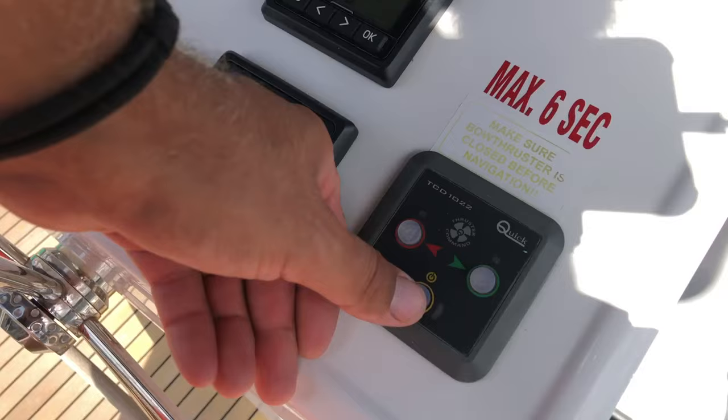If you're on a boat that has bow thrusters, then make sure they're down, all ready to go, and test them to make sure they're working. Now, we plan to dock not using too much thruster because you'll burn down your batteries.